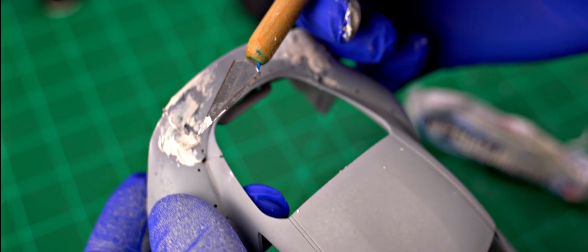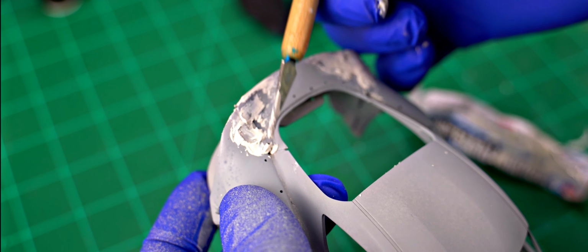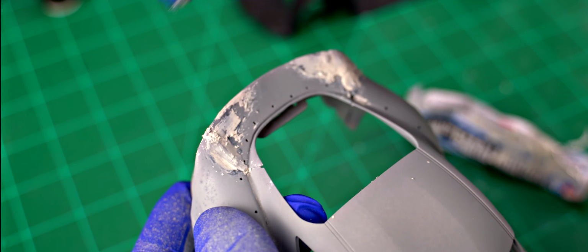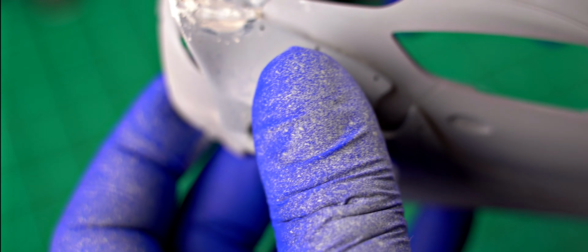Remember, for my project, it's going to be very important for me to retain those holes because I definitely need those holes. I do have my rivets ready for them, but I won't be installing those until after the paint is dry. So just keep that in mind.